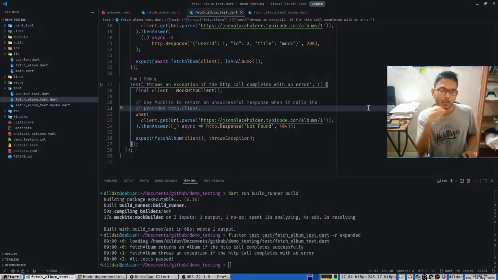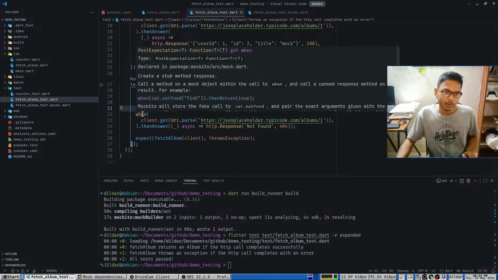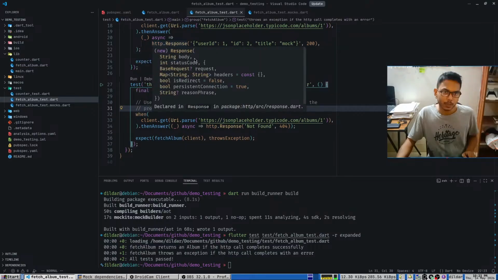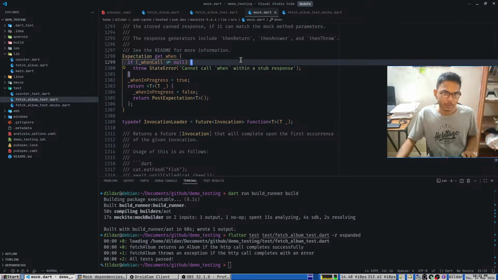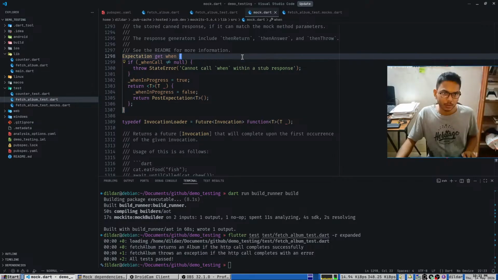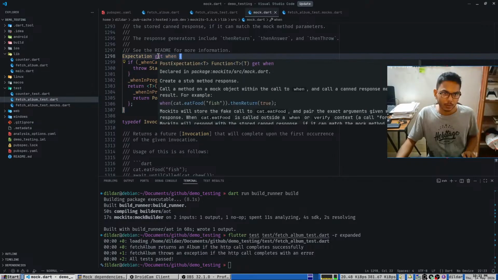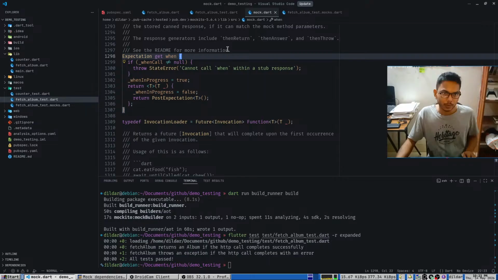When client dot get is when function post expect. Okay, we are getting this when function from the Mockito package mock.dart. Okay, when not equal to null.